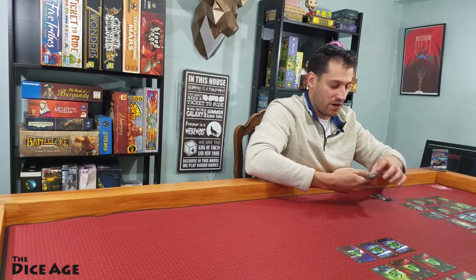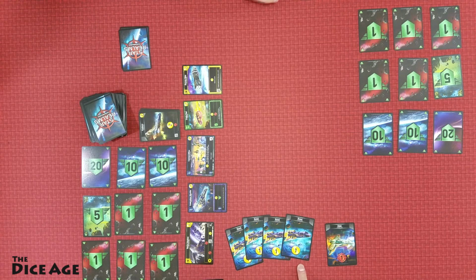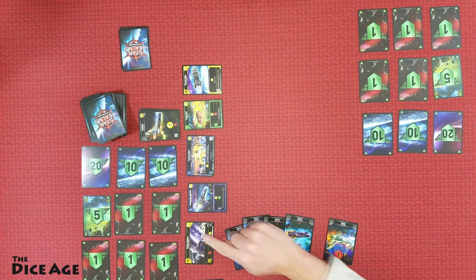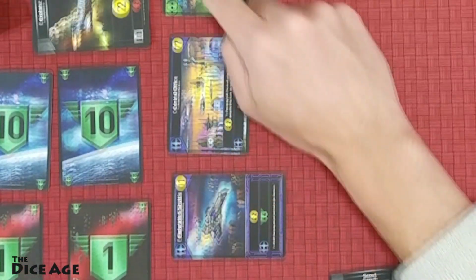You'll then look at your cards. 1, 2, 3, 4, 5. And I have 4 buying power and 1 attack. What this will let me do is I can now buy from the marketplace a card or multiple cards that cost up to 4. So the cost is in the top right corner of each card. So this is 4, 1, 7, 2, and 3.